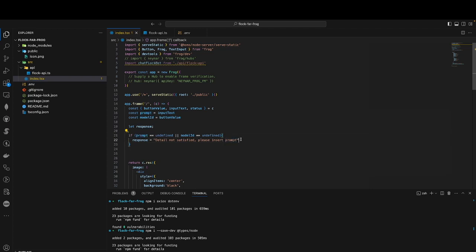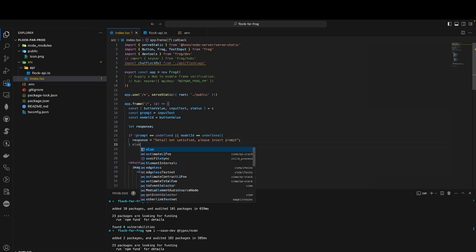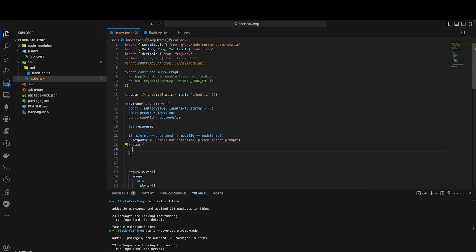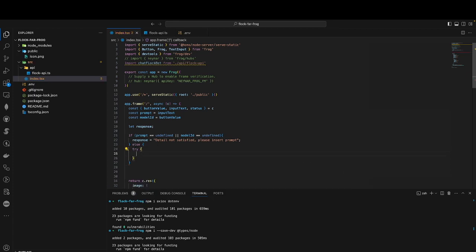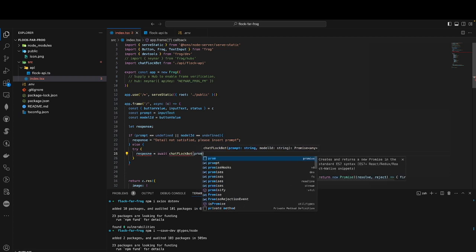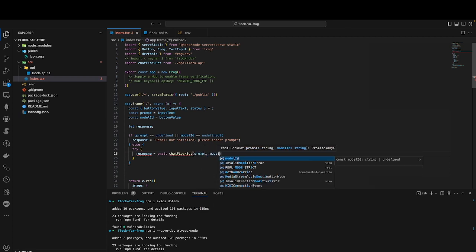So we just tell the user to insert a proper prompt, and then we say else. Before that we need to add an async because the chat flock bot will return a promise, so we need to wait for the call to complete. So let's say, okay, we do a try and catch just to prevent any connection error. Response is equal to await chat bot. Then we'll pass in the prompt and model ID.